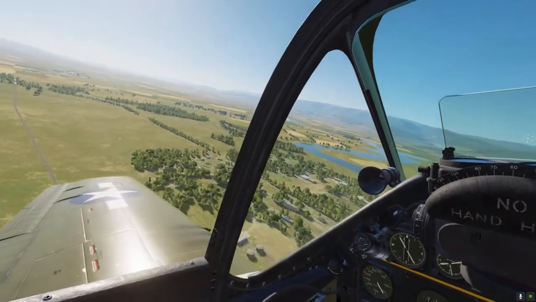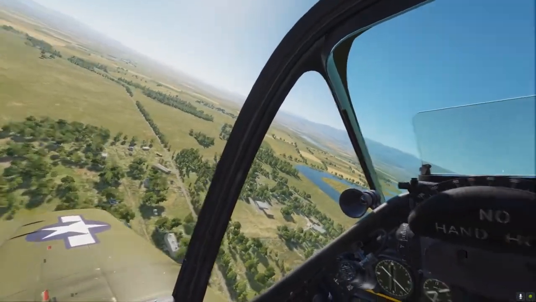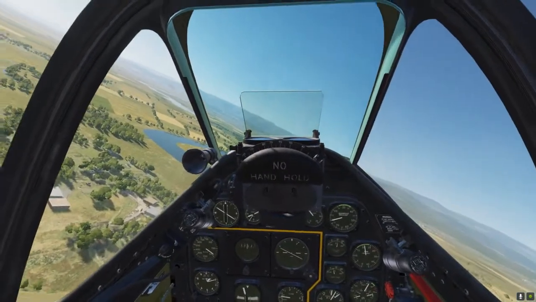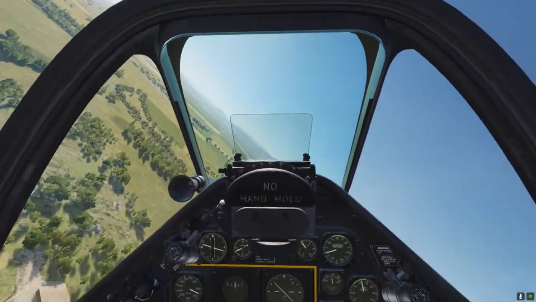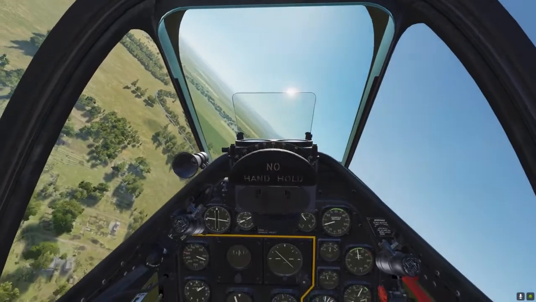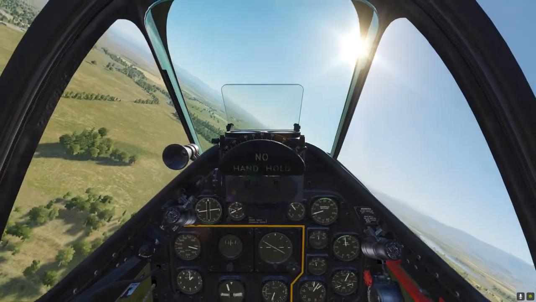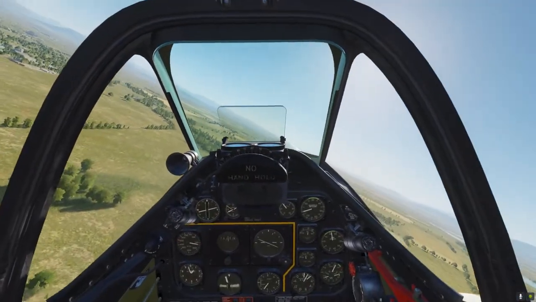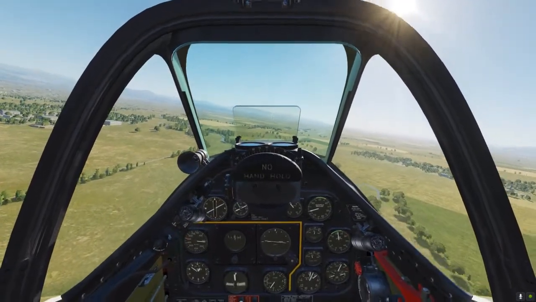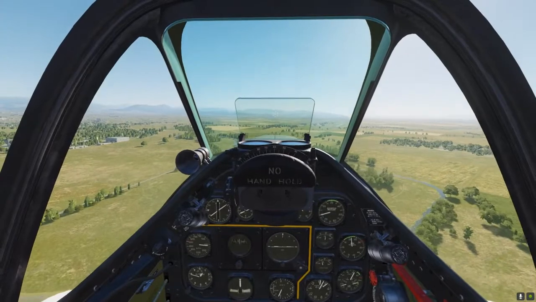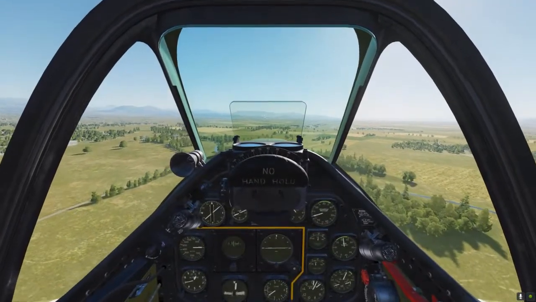So as you can see, now we're going to start my turn into the runway. As the runway comes up to the front leading edge of your wing, this is when you want to start your turn. Okay, so gear's going down. I started a tad late, but that's okay. Gear's down. I'm going to have to come back and start turning, a little too late there, but that's okay. Not possible to correct it, that's for sure. Alright, so we're going to put some flaps down. We'll go half flap at the moment here.